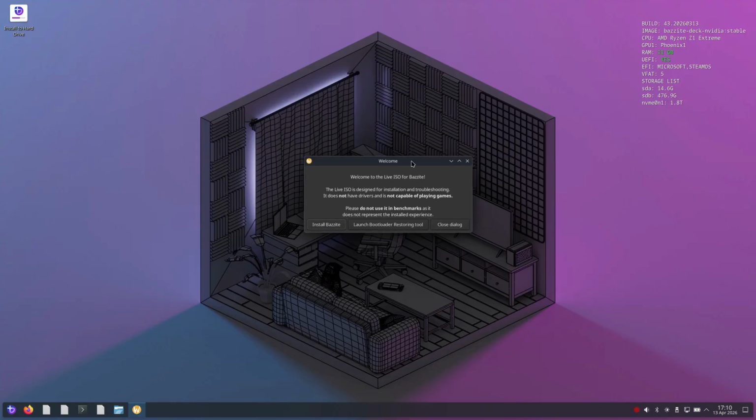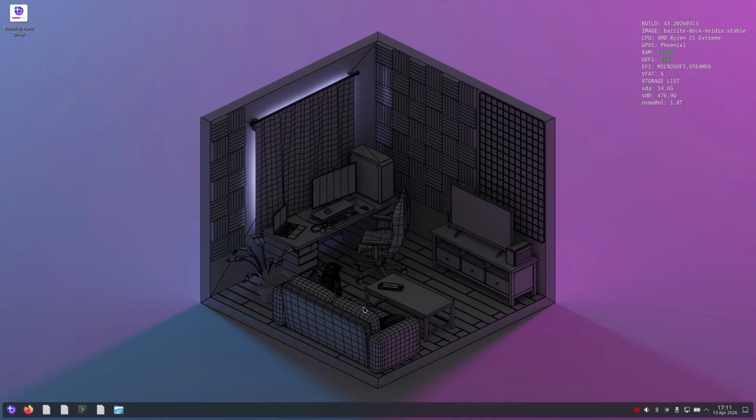So what we want to do is, and I'm playing a dangerous game here because of this. Let's see what we can do. You've already partitioned out part of your drive to be able to install this. So we're going to go to install.